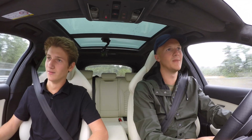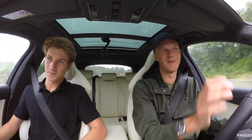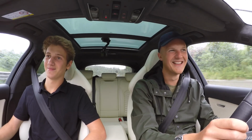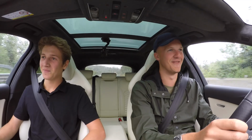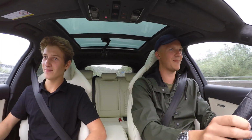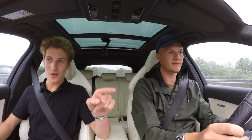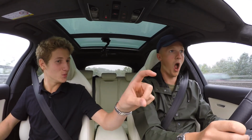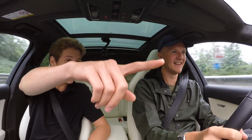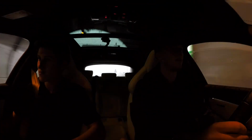We're just on the Autostrada right now, headed still towards Como. Once we get onto some smaller, tight and twisty roads, we'll push this car around a little bit. I'm not going to do too much. Marco's dad's now driving the 124 Spider in front of me, so I don't want to be flying all over the road in his rear view mirror, thinking, what are they doing to my car? But we've got heads up display. Then we have to put that into race mode, so you have shift lights and the boost and everything. I had no idea you could get the shift lights on the heads up display. Wow.